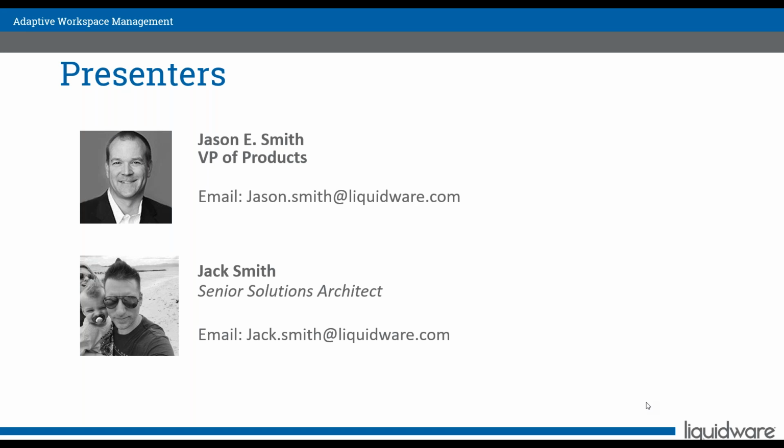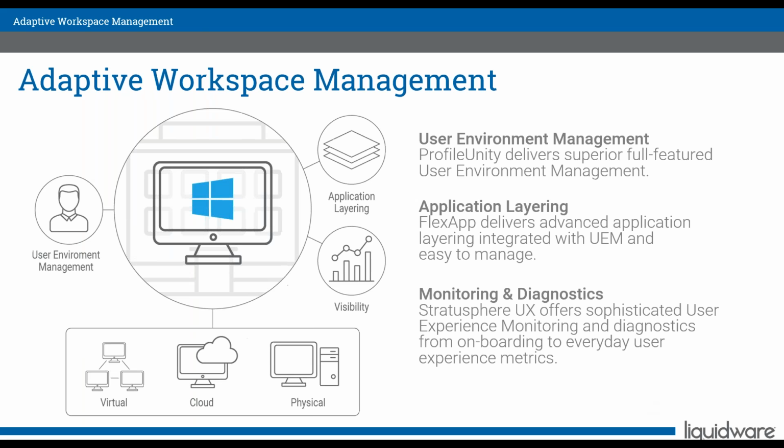We already made our quick introductions. There's our headshots again. I lead product marketing over here, but still with a bit of a technical hat. And Jack Smith is senior solutions architect, so he is on the firing line. He's out there on the front lines, implementing our solutions in all sorts of virtual desktop and workspace environments and physical environments as well, and many of those are Citrix environments.